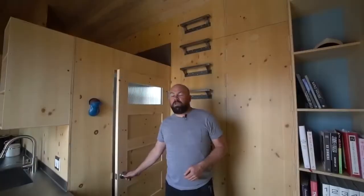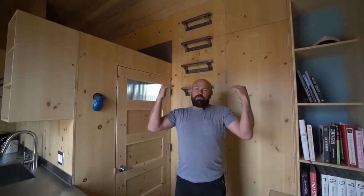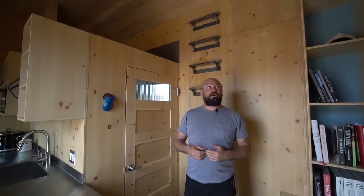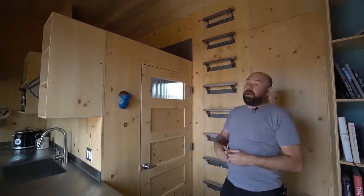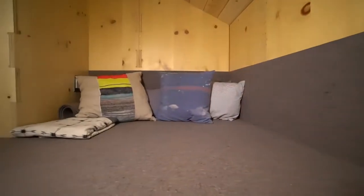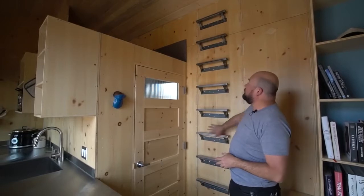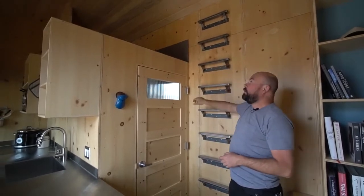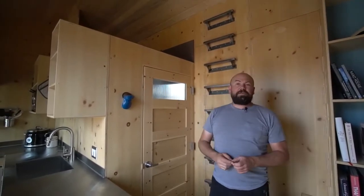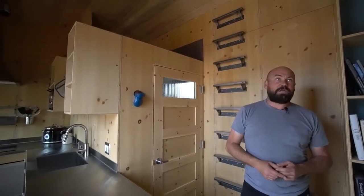We like to avoid lofts whenever possible. They're enjoyable, but in a small space, we don't want to put too much weight up above or take up the nice airspace. But over the bathroom is a natural place to have a small loft. Can sleep up there, or a kid can sleep up there, a guest, or I think of it as kind of a reading nook. And we just have a ladder permanently mounted on the wall for a quick climb up there. And it turns out it's a nice space. A little reading light and a little outlet up there makes it pretty livable.